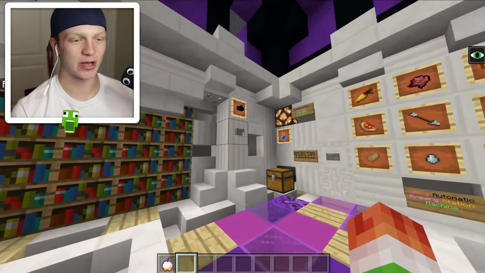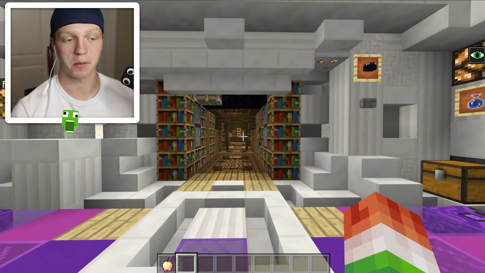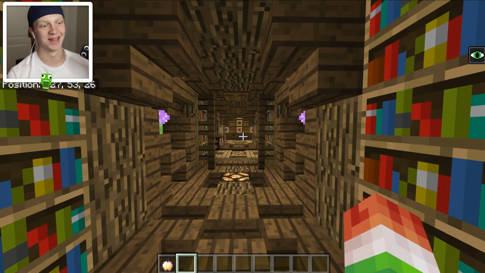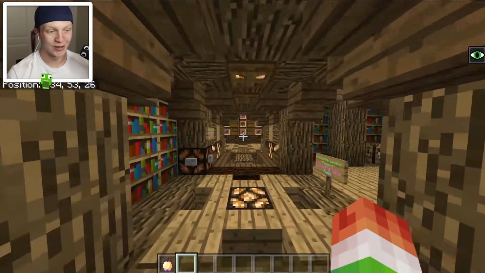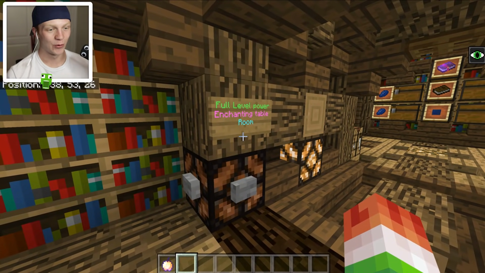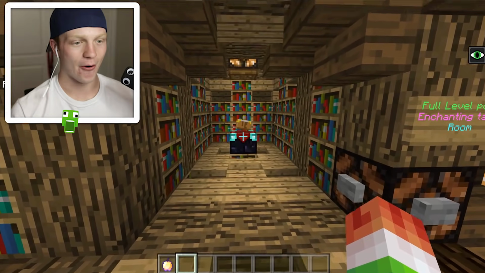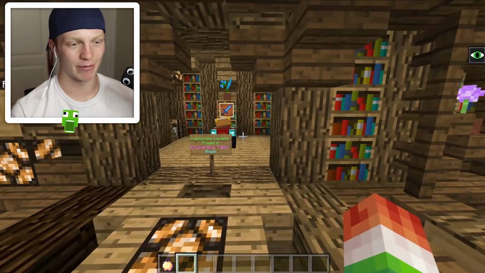And then I think over here we have an enchanting table. Yes. Oh, sick. Oh my gosh. No, this is not just an enchanting table. This is a full enchanting room, my dudes. Full level enchanting table power. Oh, snap. Okay, so this is the enchantment room.